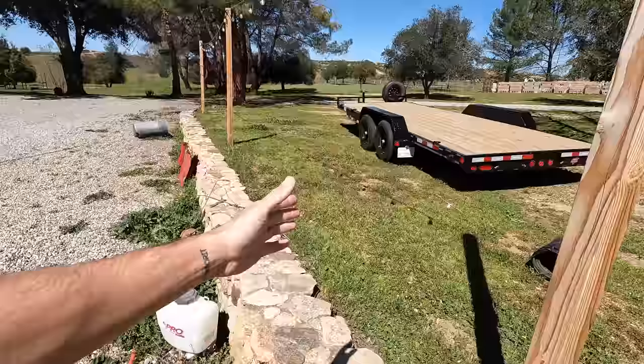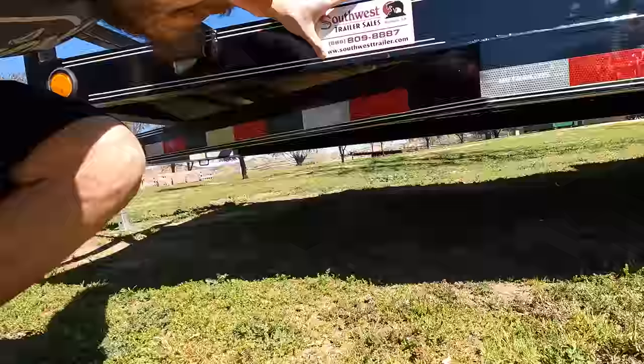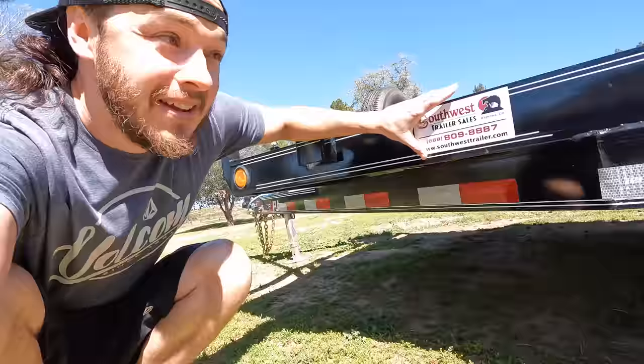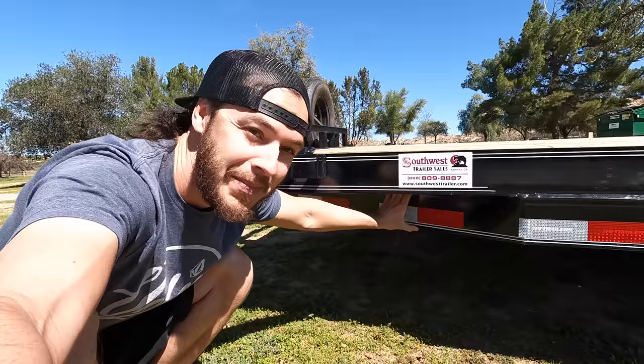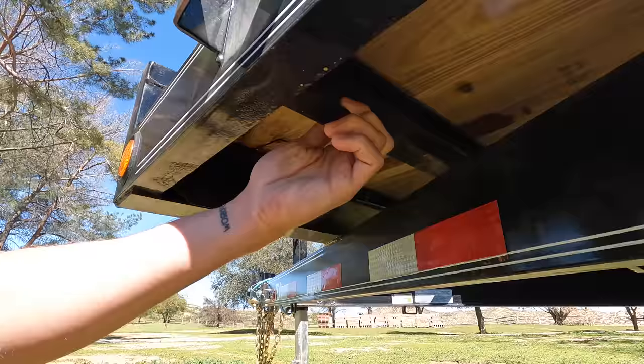Interesting story there. Since trailers have been the theme on the channel lately, we've got the concrete mixer trailer and another trailer here to get some ideas from. This one's a little more in the style of what we're building — it's a PJ trailer. Looking underneath, you'll notice trailers basically build a subframe underneath and then framing for the deck up on top. The main strength and girth comes from that lower subframe. We don't have that on my trailer since we're building a small utility trailer, and that has led to an issue.